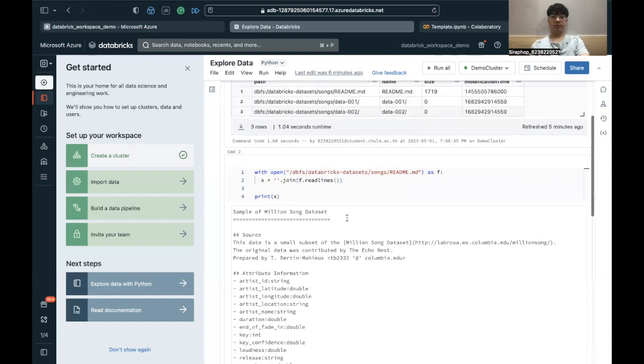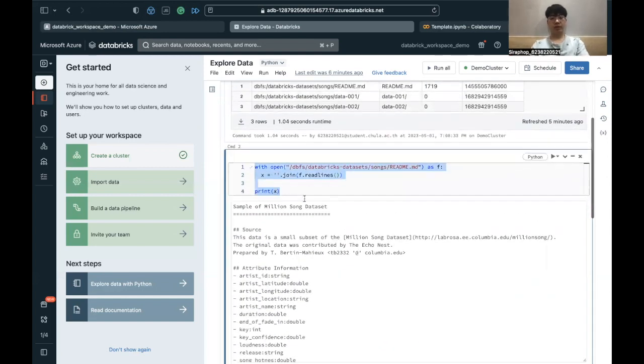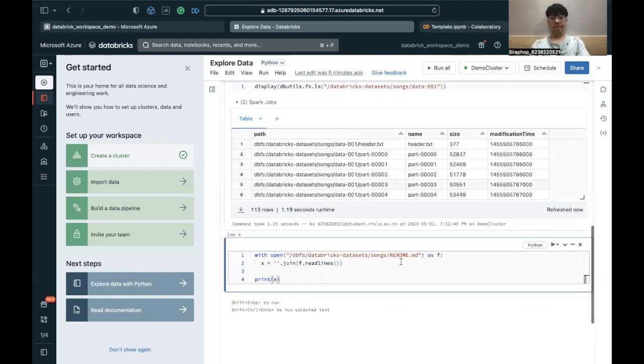So we use the previous command, previous code, and we're going to change to be data.